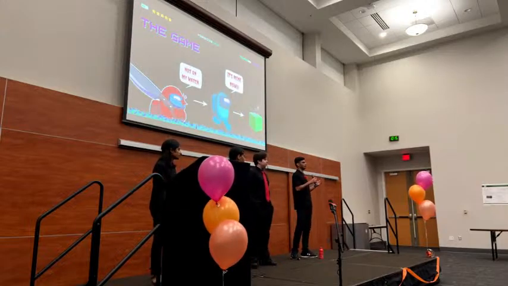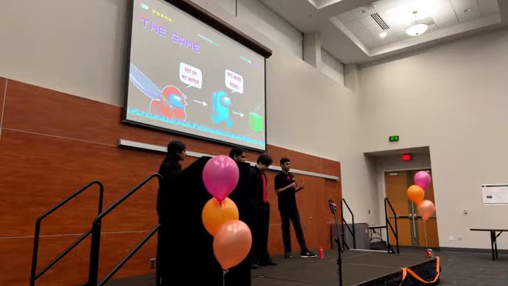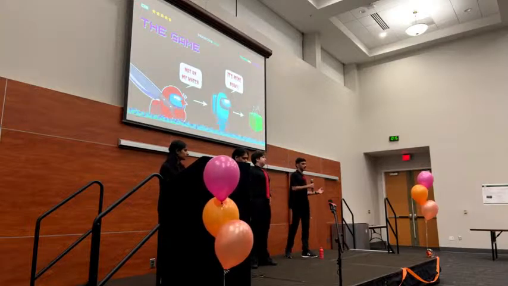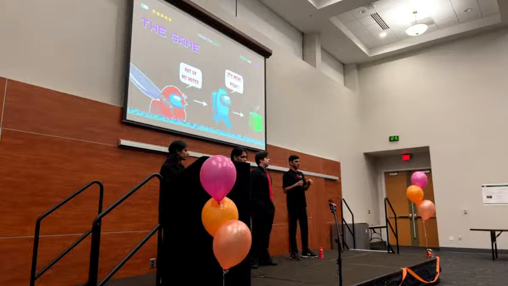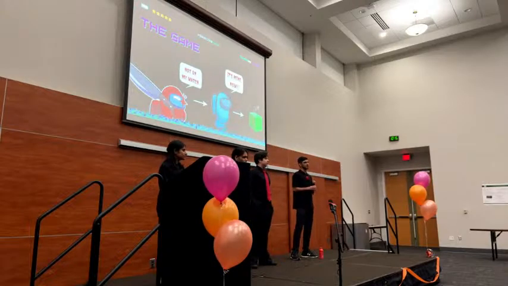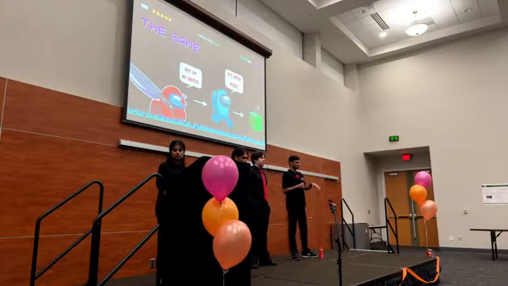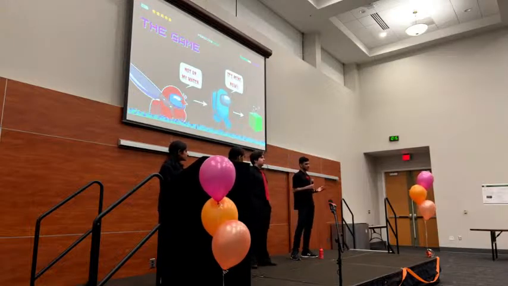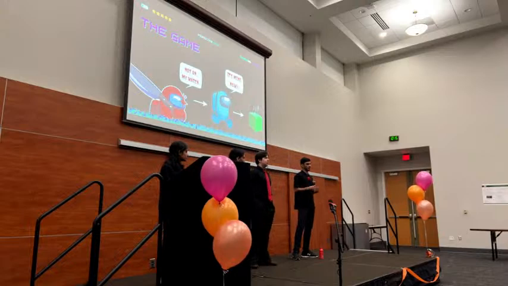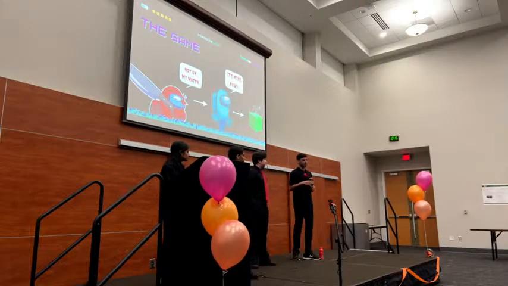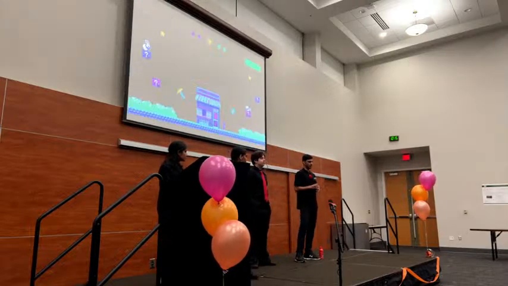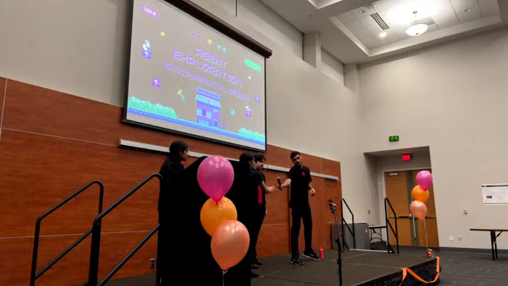So we trained two AI agents to learn to play the game, and we did this by making the agents play against each other. At the beginning, there was very random movement when we started training, but as the AIs were training, they started to learn through trial and error what to do and what not to do. And now to move on to the game design, we'll be passing it to Vivi.